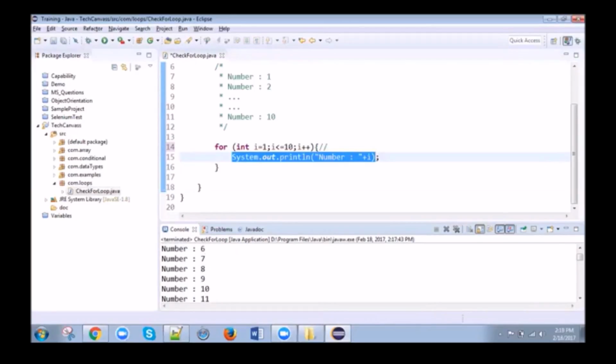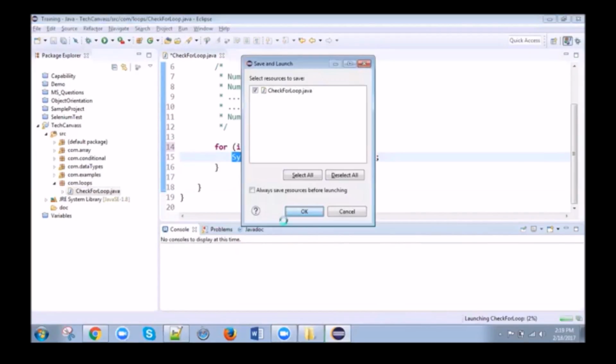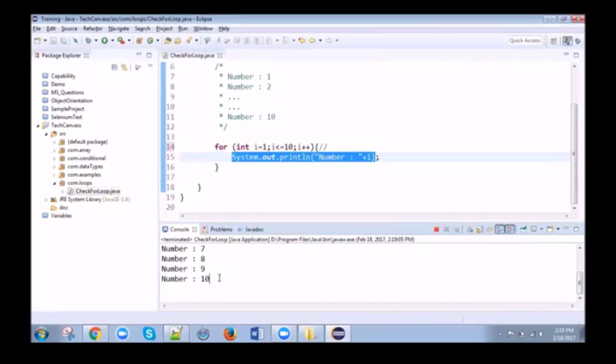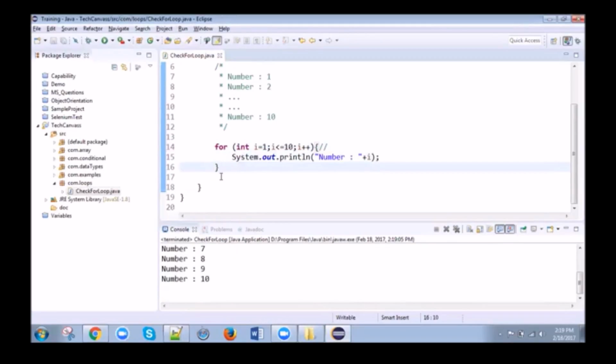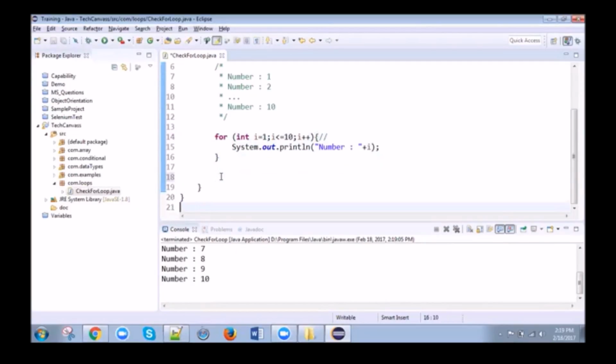Sorry, let me run it again. So we do not see number 11 here. Now my program comes to the end of this block and the loop terminates. If anything is written after this line, it will be printed after termination of the loop. Let me say "loop ended".